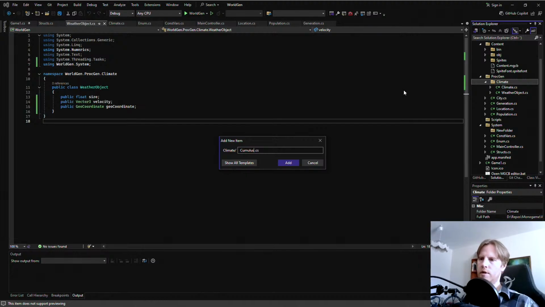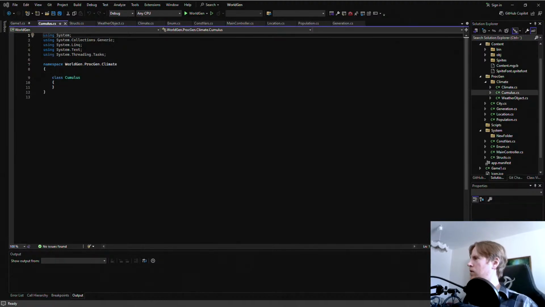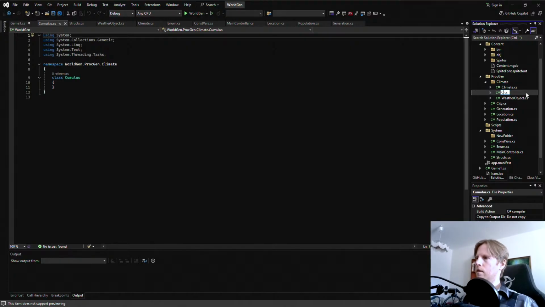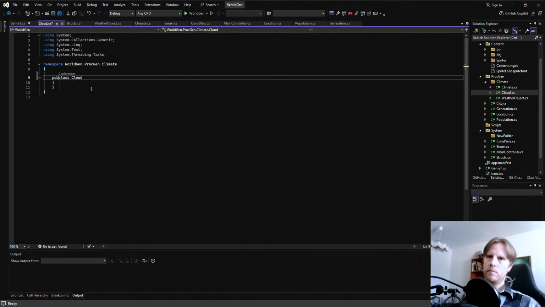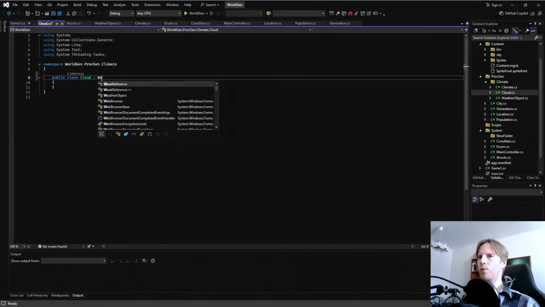Cumulus? Or is that a type of cloud? Cumulonimbus. No. I think the scientific name for cloud is cloud. And cloud inherits from weather object.